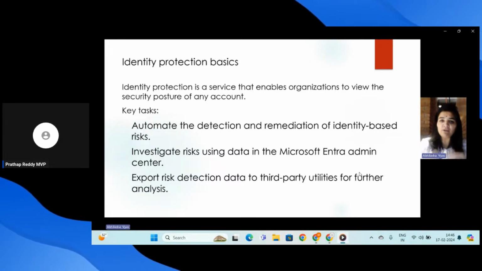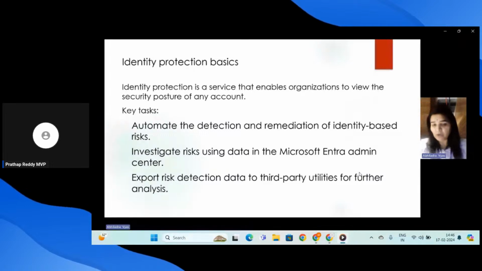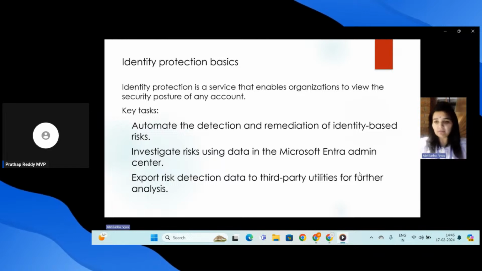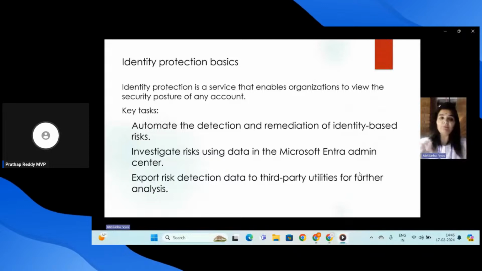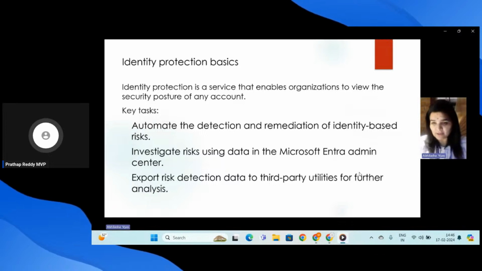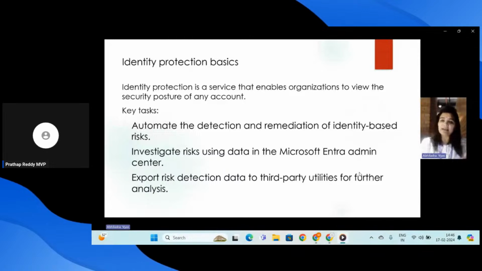Microsoft is analyzing around 6.5 trillion signals per day to identify and protect users from threats, and the signals generated by and fed into identity protection, we can use in different tools for different investigations. But the major thing to take away is that we have to have a Microsoft Entra ID P2 license for identity protection in many cases. We will be discussing that in detail in the upcoming slide.